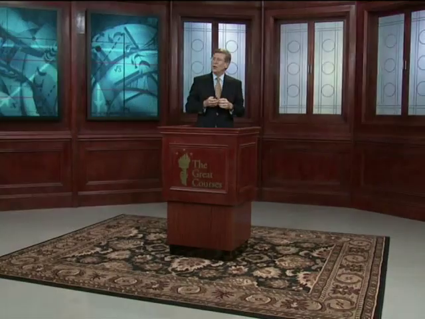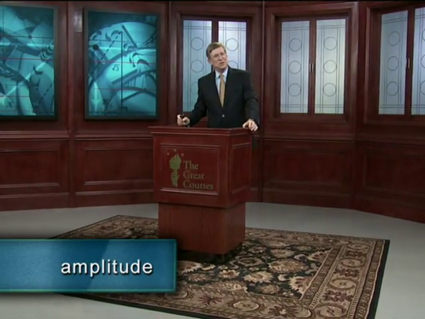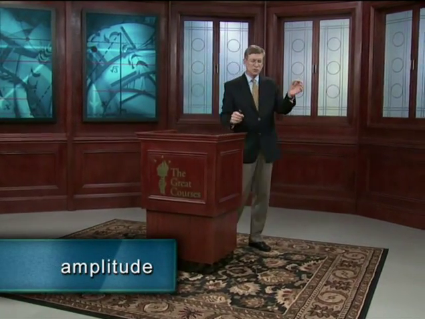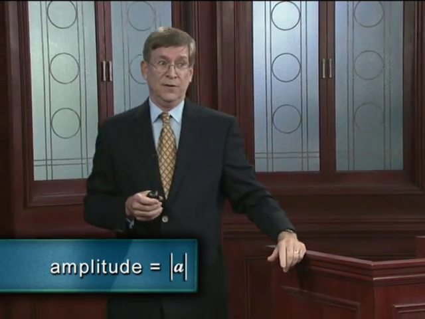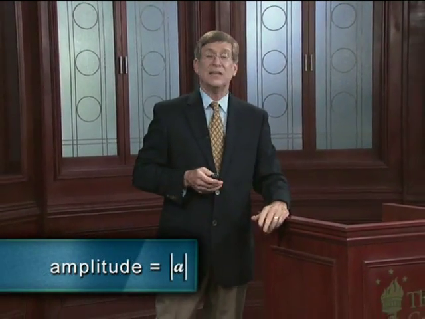All right. What about what we call the amplitude? We just did an example with amplitude. 2 sine x had amplitude 2. That's affected by the value of a. And technically speaking, the amplitude represents half the distance between the minimum value and the maximum value. Remember that problem, 2 sine x went from -2 up to 2. So half of that is 2. The whole distance is 4. So the amplitude there was 2, and in general, the amplitude is the absolute value of a. If a is positive, then it's just a. That's the amplitude. Let me show you a picture of this situation.